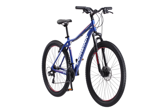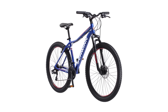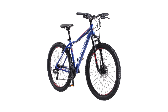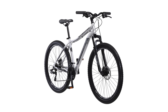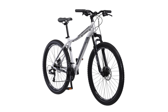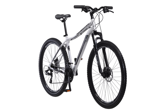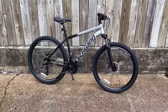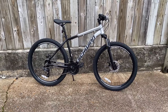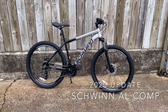The Schwinn Aluminum Comp. In my time making budget bike videos, I've seen the Aluminum Comp go from the blue model with its rear rim brake to the silver model with dual disc brakes. And that silver Comp was, up until now, in my opinion, one of the best bang-per-buck or feature-per-dollar bikes available at Walmart. But now Schwinn has updated that silver Aluminum Comp, and the updates are many and they are impressive. Today we're going to take a close look at these updates and see what makes up the new version of this bike.